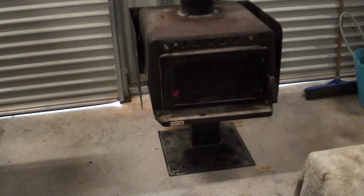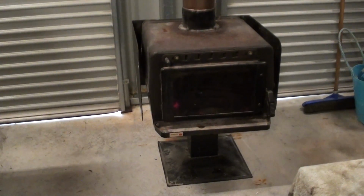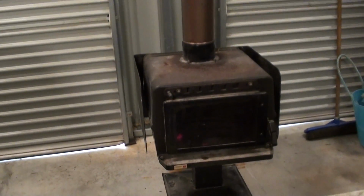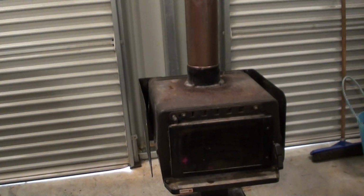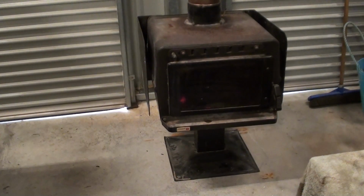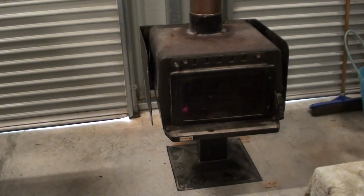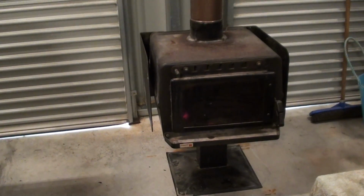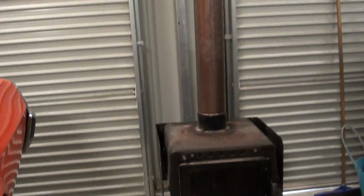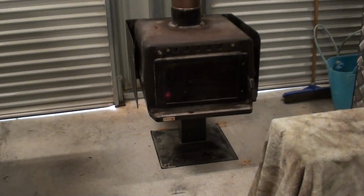I've got a nice little heater for the shed. I was doing some work for some people I've known for years, and they were going to throw the wood heater out, and they're going electric. It's for a rental property, and yeah, I scored a beautiful little freestander. It's got a new baffle in it. It's in really good condition. So my old barrel heater that I had there had a bit of a hole in the back of it. It was okay, could have patched up and got going again, but I gave it away to a young bloke. He wanted it for his shed, so yes. Thank you, John and Carol. I appreciate it very much.